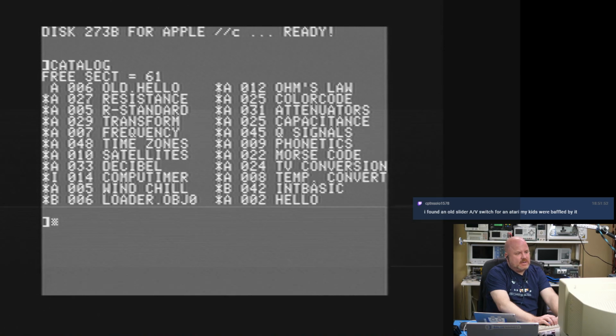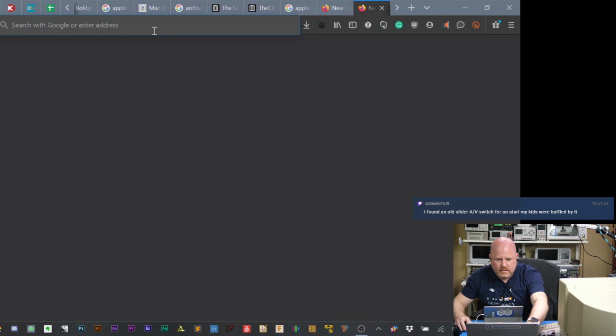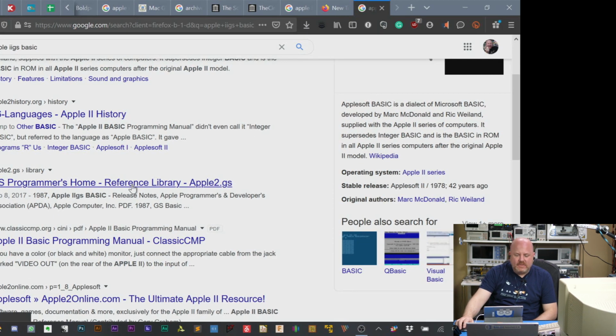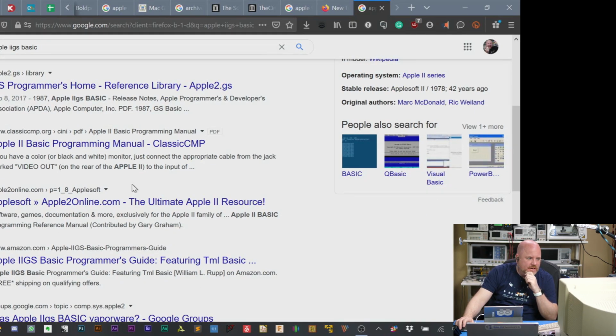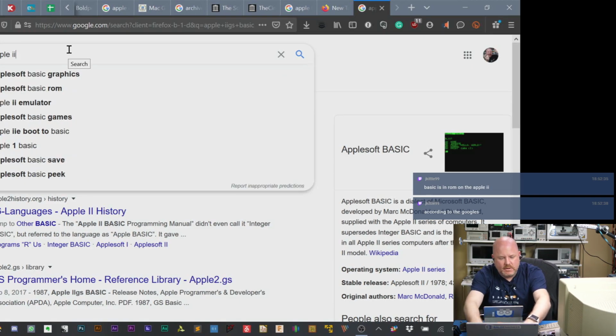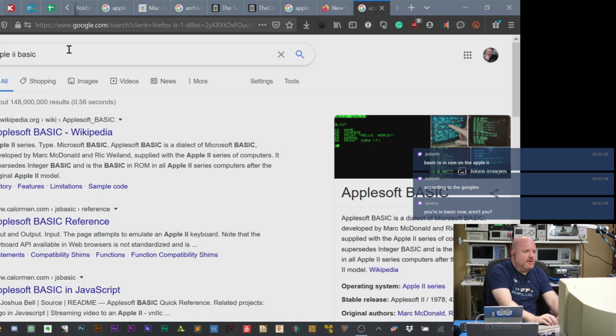I guess, how do you load BASIC? Is BASIC in ROM, or do you have to have a disk with BASIC? I don't think it's in ROM. I think it's, oh man. So I don't think we can load any of these. It is on the Apple II, right? So how do you load BASIC? We are, okay, let me think about that. We're in Apple II mode. So how do you load app? Is this BASIC? No, I think this is DOS.